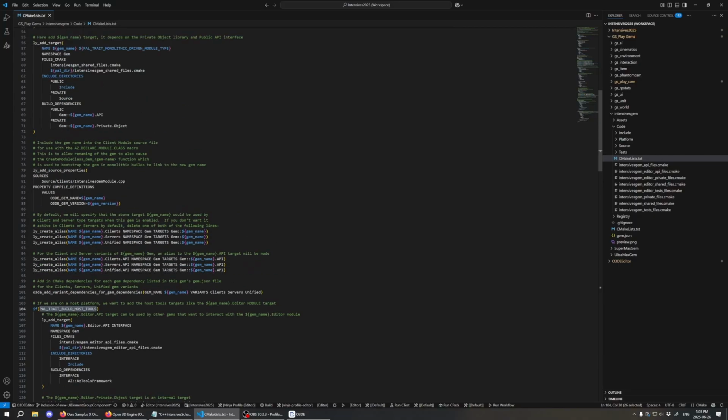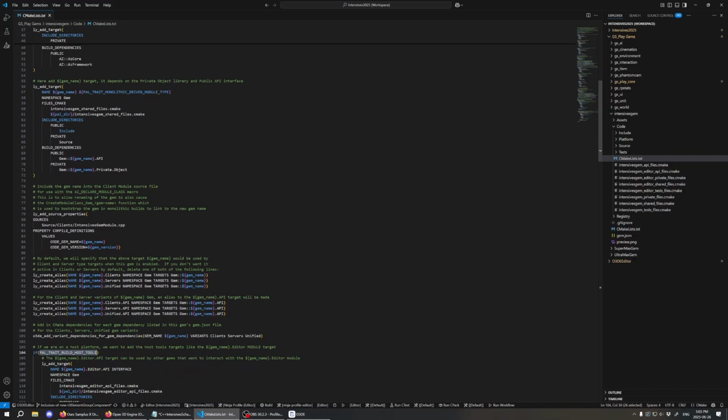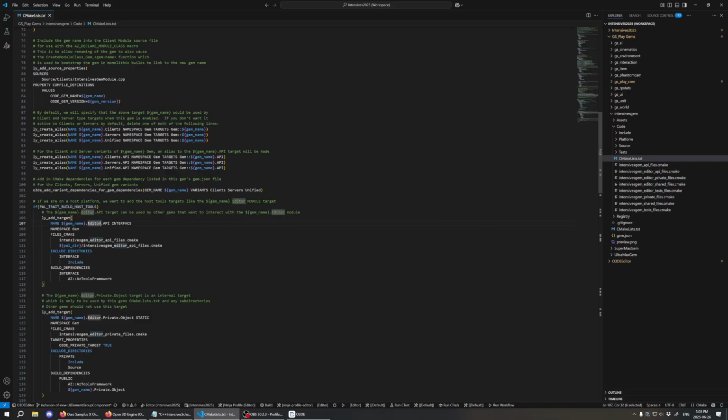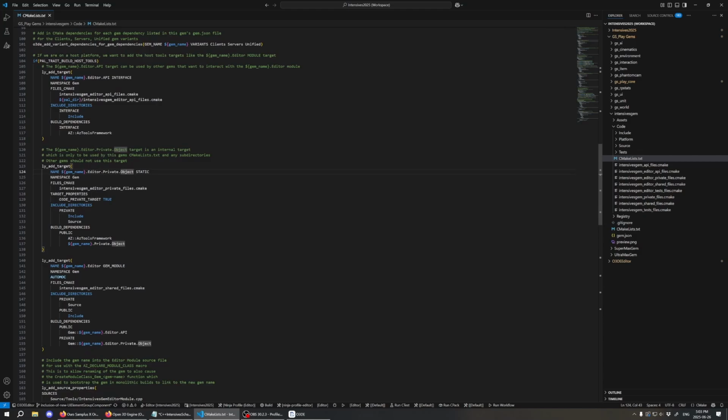So as we'll see, we're going to find an exact duplicate of interface, private, and shared, but an editor version. So editor API, editor private object, and gem name editor, and it's using editor shared.